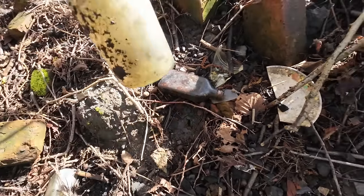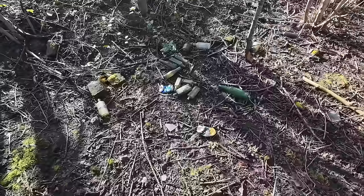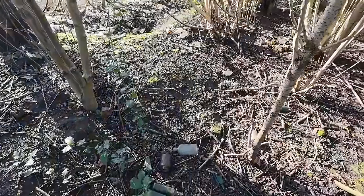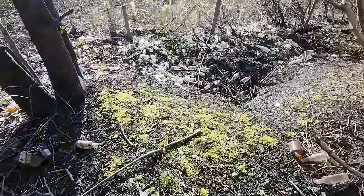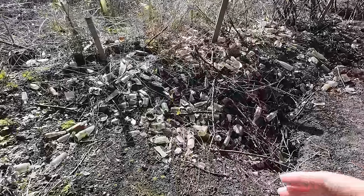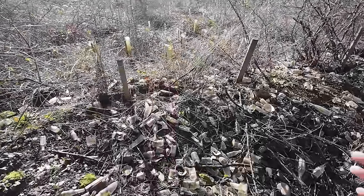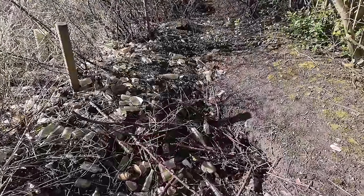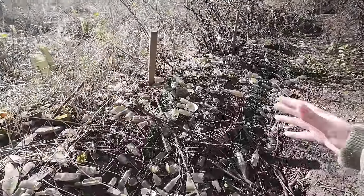I know it's just a plain jar, but the craft requires one of those jars, or I'll do a few of them. As you can see, there's bottles all over the place here. This is the part of the dump where there's always been hundreds and hundreds of bottles lying. Slowly bits disappear, the good ones, which people take away. They come and they see them and they take them away. So looking for bottles, jars, and jugs and all sorts of things, this will be the place to find it. And there are probably loads of other little gems lying around here, but unfortunately they're covered with bottles.